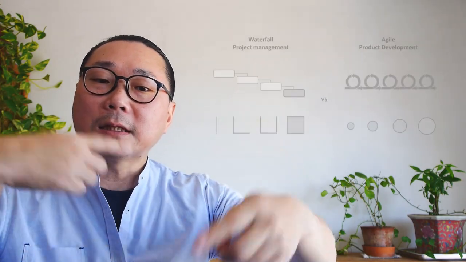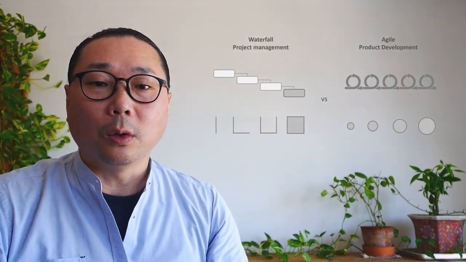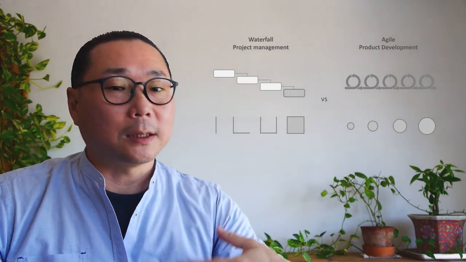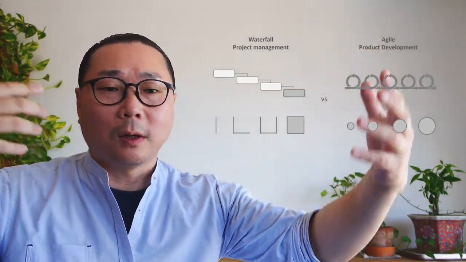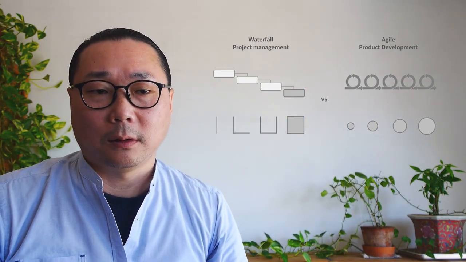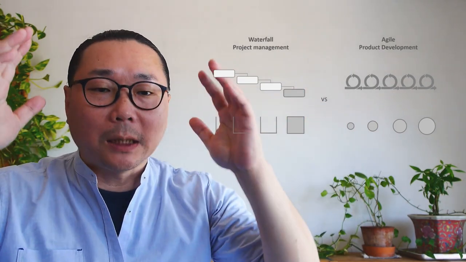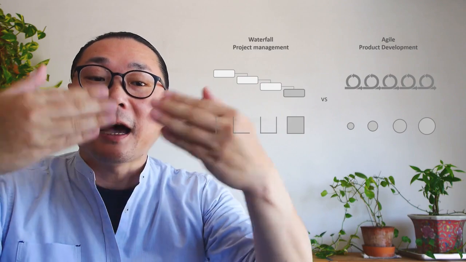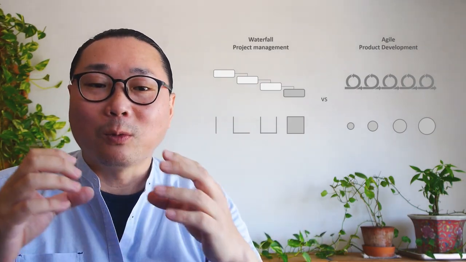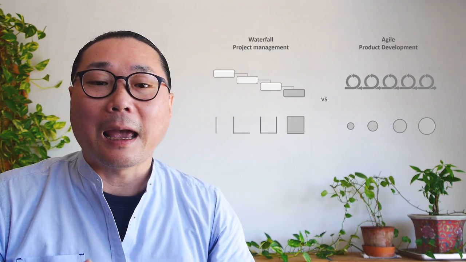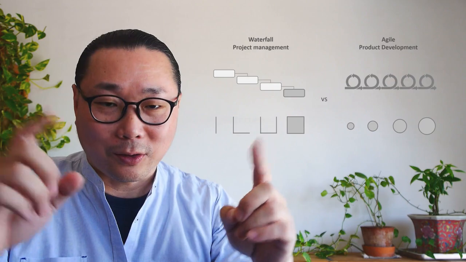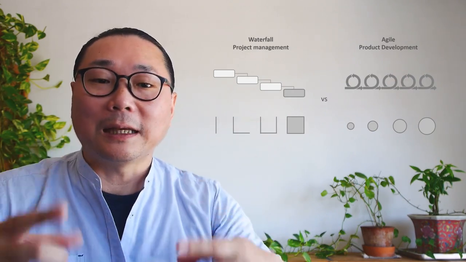Second, we experiment and iterate. Because the old linear deterministic way of waterfall project management does not work on complex adaptive challenges where there are so many unknowns that we have to tackle. So we don't do big predicted all the way to the end planning like in waterfall, and instead do small hypothesis-based planning and run small experiments and pilots to build products, services, and solutions in increments.